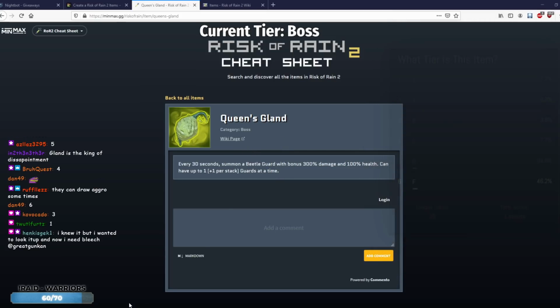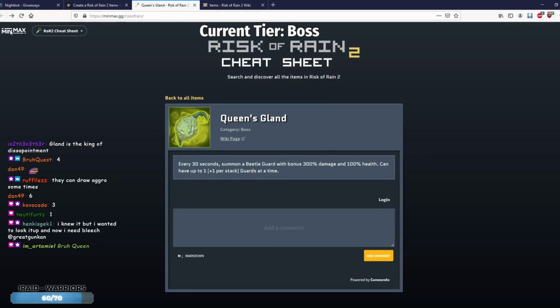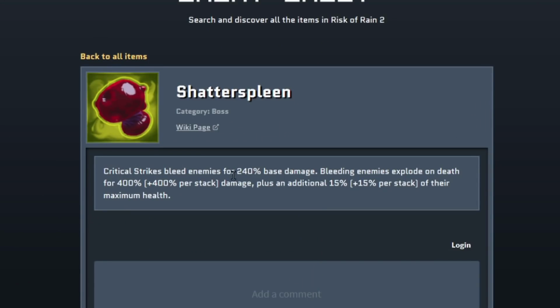This is scrap tier. So we are scrapping beetles. Have you guys no hearts? You're literally killing the beetles that are trying to follow you into battle. Kind of rude. And here we have Shatter Spleen. Now Shatter Spleen, no joke, might be the best item in the game as an item. Critical strikes bleed enemies, so this bleeds. And it works just like a Tri-Tip. Same amount of damage. Bleed is still just as broken.